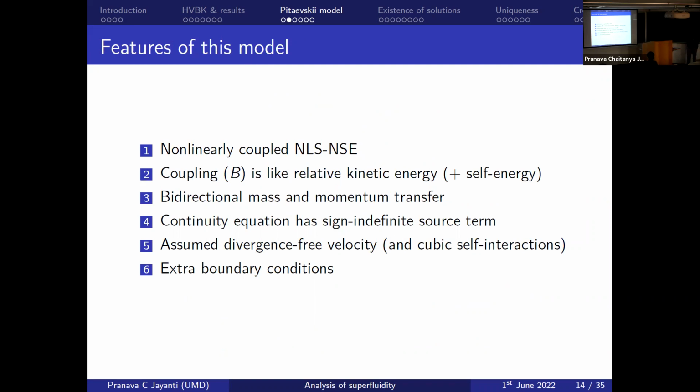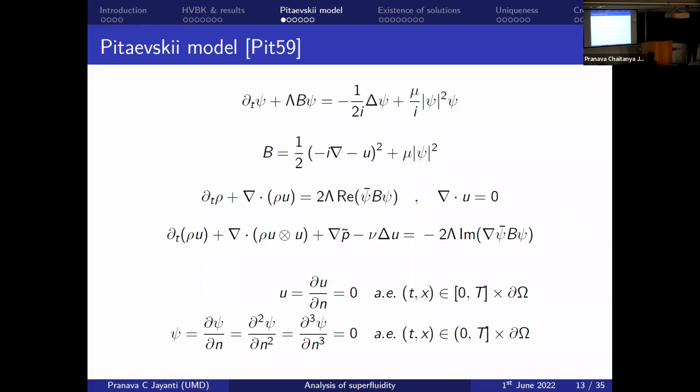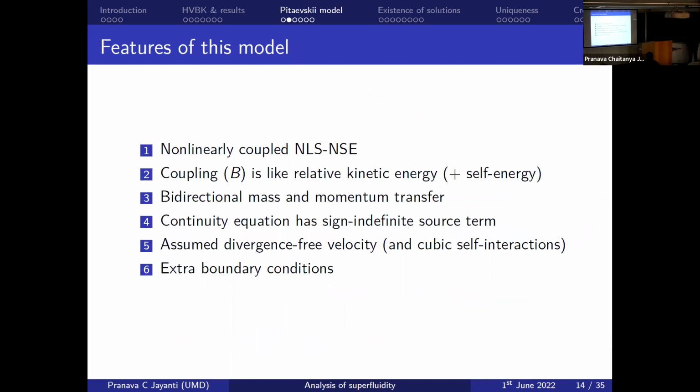You said it was non-negative. Does that mean it could be positive? It can be, yeah. It's greater than or equal to 0 when you integrate it over the domain. So that means that this is essentially a relaxation mechanism, the B term. So the superfluid relaxes and some of it keeps getting converted into the normal fluid. Oh, I see. So that's why, it's the conversion back. Yeah, exactly. But we don't know what its sign is at any given point. Well, it exchanges both momentum and mass. Yes, momentum and mass, yes.